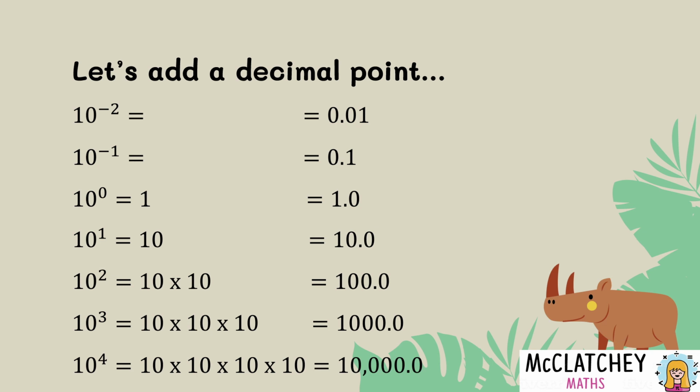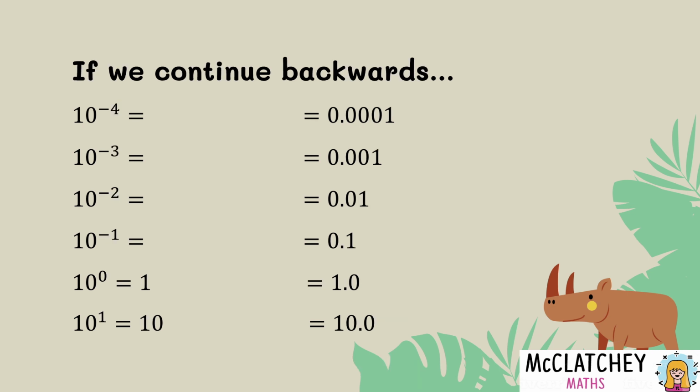As we go through this, the higher the power is, the bigger the number gets. So to go from, for example, 1 to 10, it's multiplying by 10. We multiply by 10 again and keep multiplying by 10. We're going to end up with some very big numbers as we get out towards infinity. If we go backwards, we're dividing by 10 each time. So if we take 1 and divide by 10, we get 0.1, divide by 10 again, we get 0.01, and if we go backwards again, we're going to get 0.001, and so on, all the way back to as many negative numbers as you can think of.